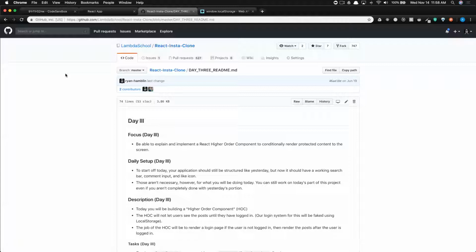Okay. So hopefully that explains why we're teaching you what we're teaching you today and why you're working on this little login system today. Granted, it's going to be a fake login system. Don't go advertising to your friends that you know how to build a secure authentication system, because that would be detrimental, and I don't want to be held liable for saying that you have all that skill. That skill is usually much bigger than what we do. That's for backend. We teach you a little bit more about authentication and security in the backend.